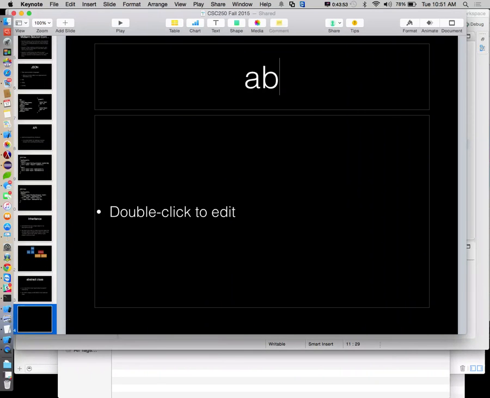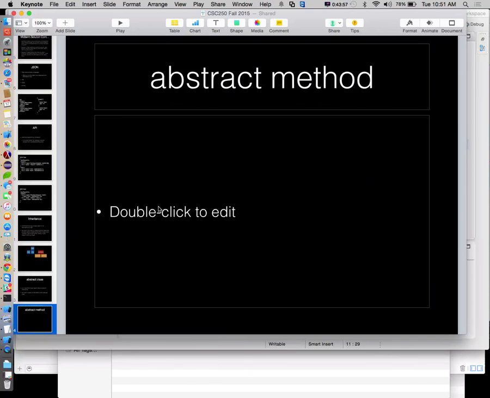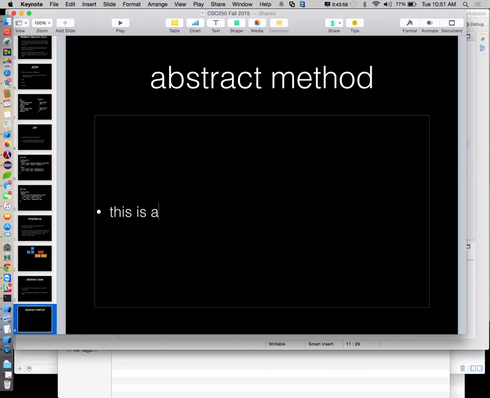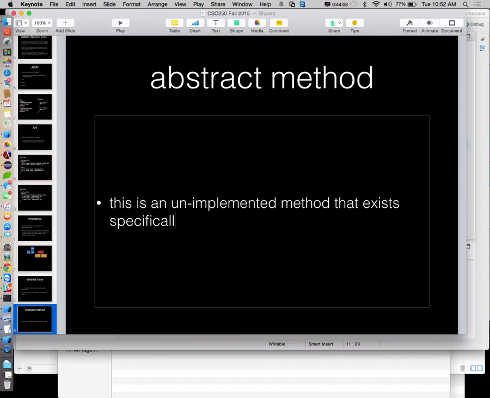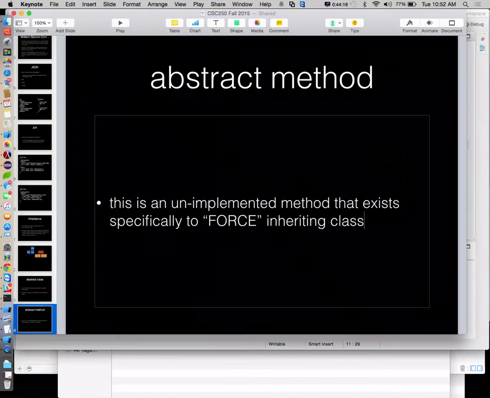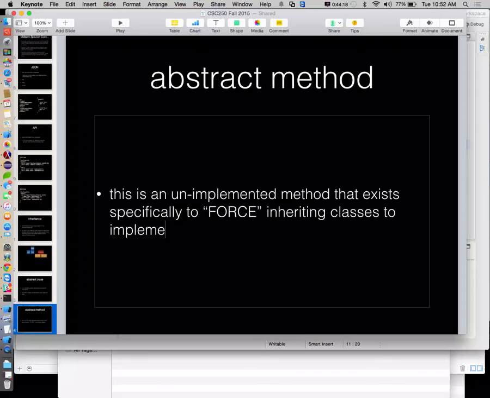An abstract method is an unimplemented method that exists specifically to force inheriting classes to implement their own version of this method.